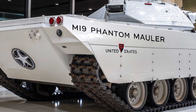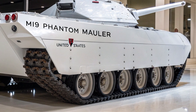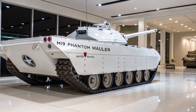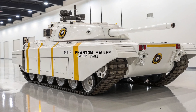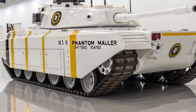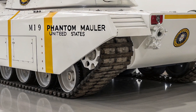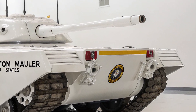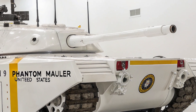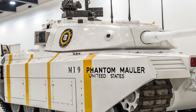Its greatest asset, however, is its versatility. The Mauler can be refitted in the field in under two hours. Need to fight infantry in urban chaos? Equip the urban combat module with suppressive smart miniguns and corner-tracking launchers. Facing airborne threats? Switch to the hybrid anti-air package with vertical missile pods and optical jamming beams. Every part of the Mauler is built to be swapped, upgraded, and enhanced as needed, making it future-proof against the next two decades of military innovation.